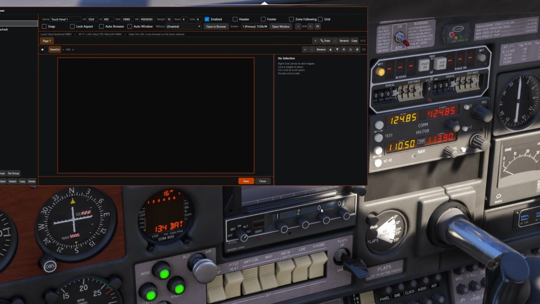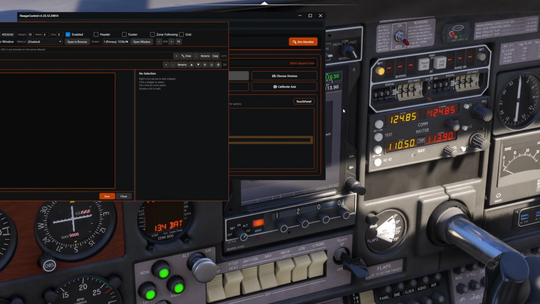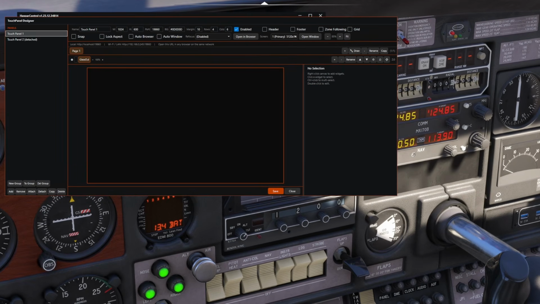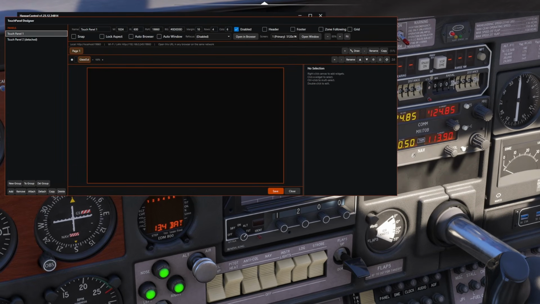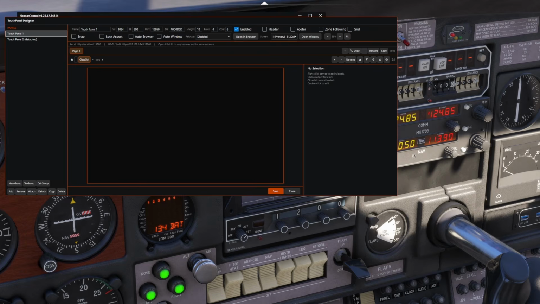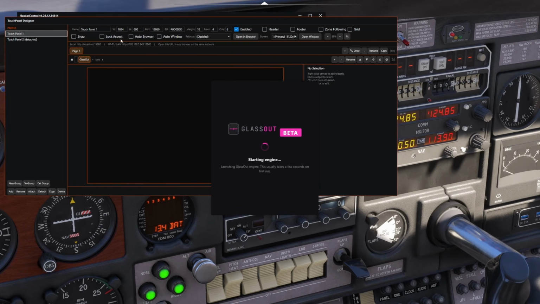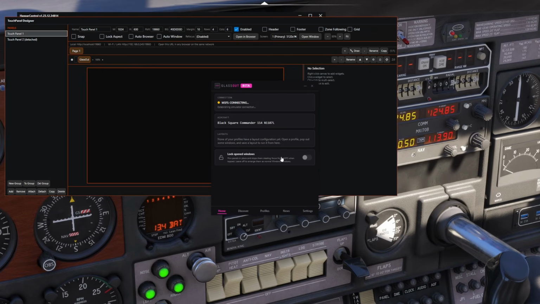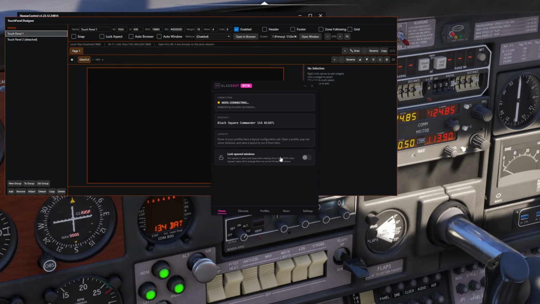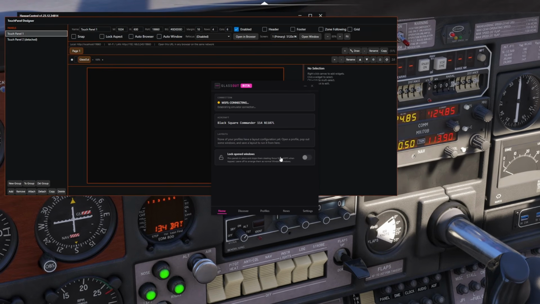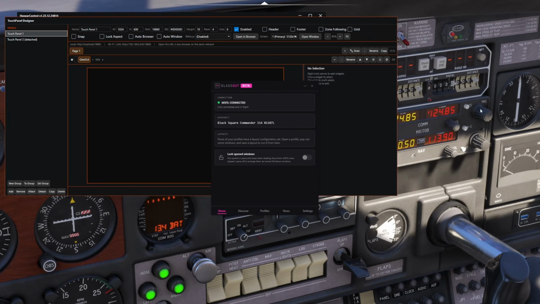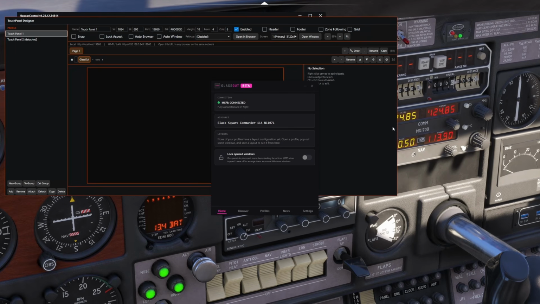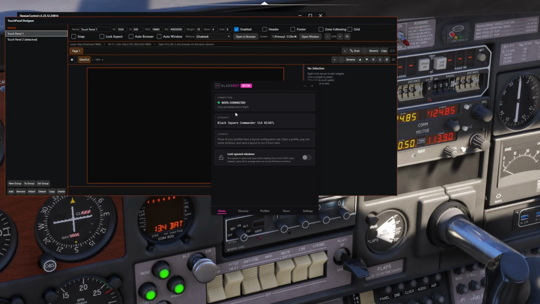For the actual glass pop out, you do need a software called GlassOut. Now that is a direct integration with Hangar Control, but it's a fantastic application from Flying Art Designs. Again, this is called, as you can see here, GlassOut. It is fantastic. It is the easiest way you can imagine to access all of the different pop outs. Even these radio screens here can be popped out. So let me show you guys how simple this is.